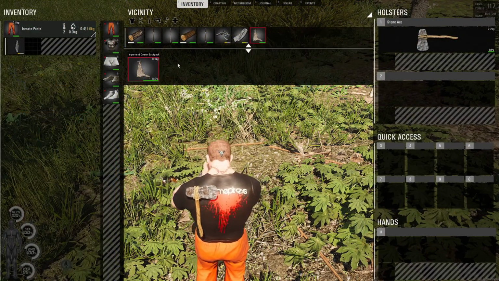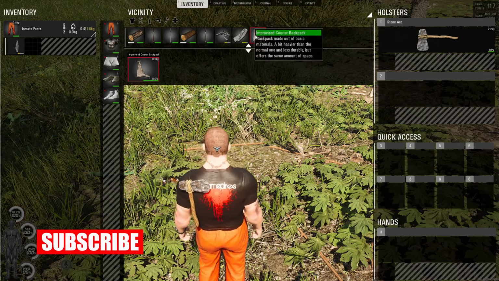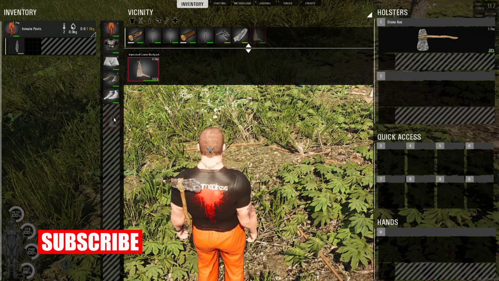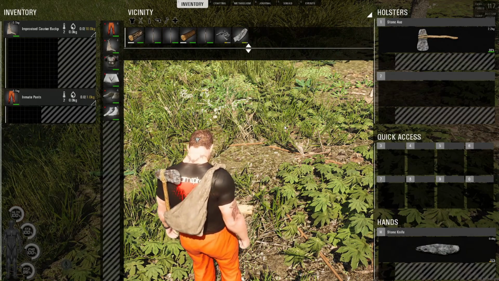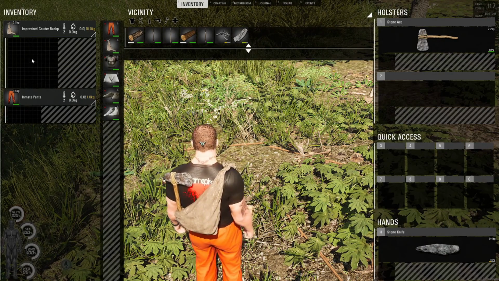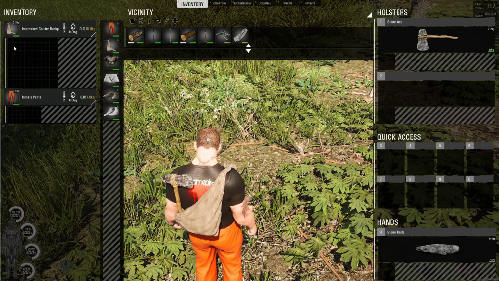Our improvised courier backpack is in the vicinity and on the ground. We can now either drag and drop it right here to the center bar and equip it that way, or we can right click and equip. Notice the increase in inventory space where we had our shirt.